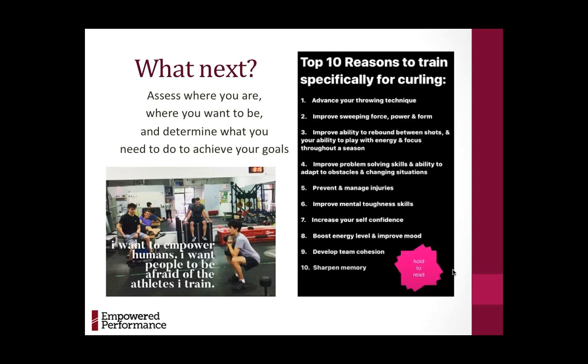Okay? This is my shameless pitch. This team here, Team Lung / Team Purdy, they've trained with me for 3 years. Over the last 4 years, they won provincial, and then they didn't train with me and they lost provincial. And then they trained with me, and guess what happened? They won provincial. Awesome. Chicken or the egg?